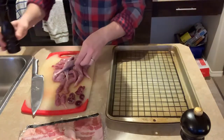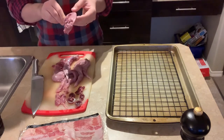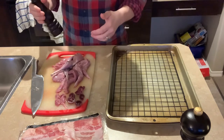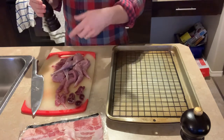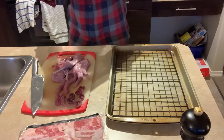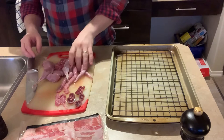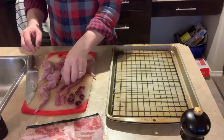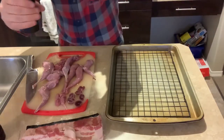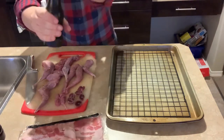Something important to keep in mind about rabbit is that it can be a bit on the tougher side because the meat is so lean. To help make the meat more tender, you need to use some fat and some salt. So I'm wrapping it with bacon. You don't need too much salt since you'll get a lot from the bacon — just a touch of salt and some pepper, making sure you get the meat nicely seasoned.